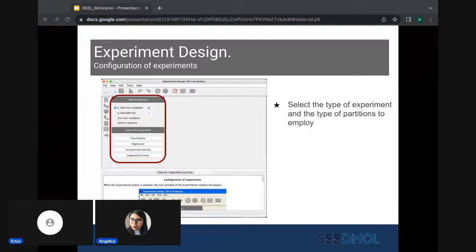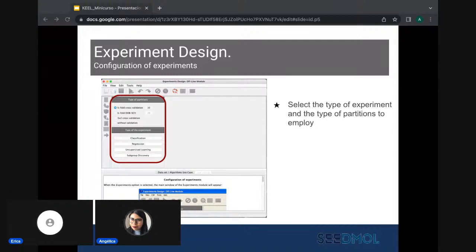It depends on your experimentation. The types of partition available include cross-validation. In this part, we can put the number of the partitions. The most commonly used is the 5 by 2 cross-validation.